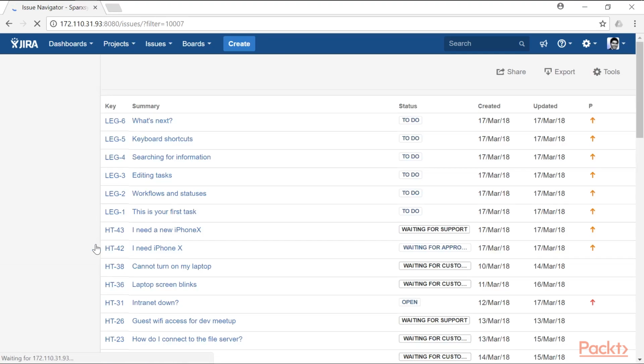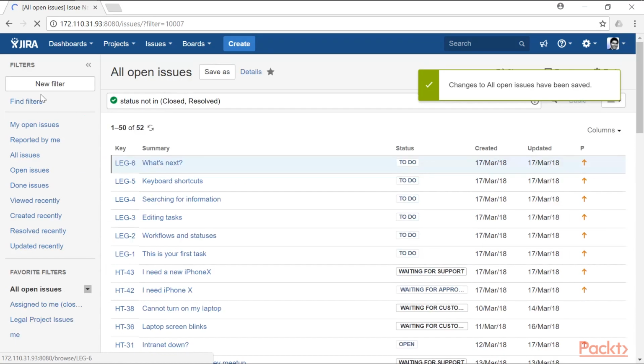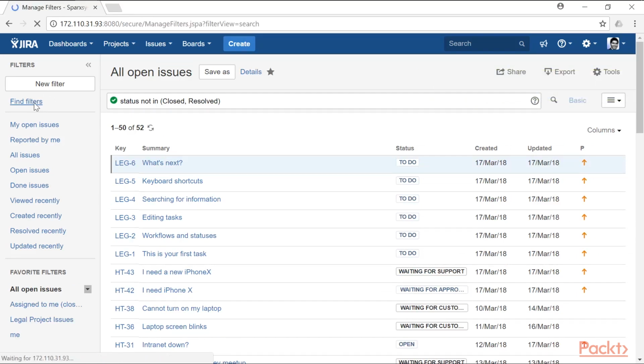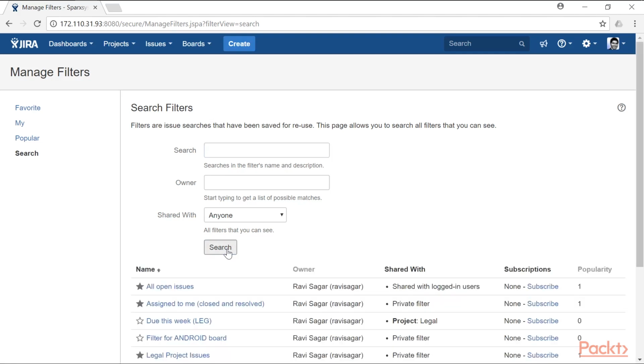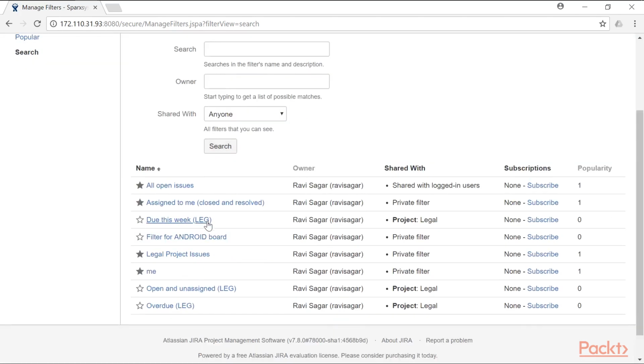So what will happen now when you go to the find filter link on the left hand side, or maybe anyone in the Jira instance who has an account tries to find the filter here by simply searching for it, they will be able to take a look at all the filters currently shared with them.